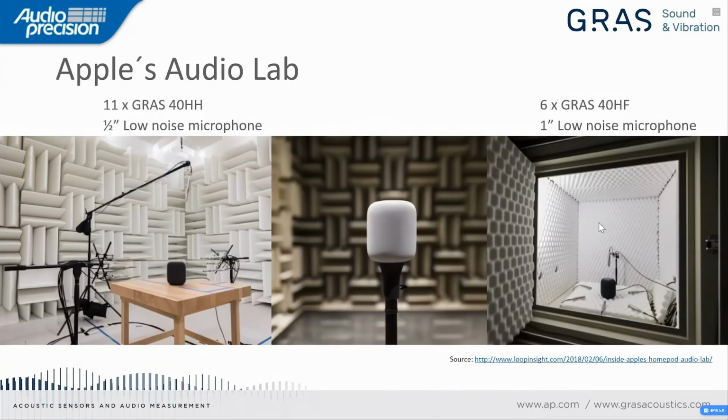And talking about low noise microphones, here you can see a lot of them in use, particularly the GRAS 40HH and the GRAS 40HF. These pictures are from the Apple Noise and Vibration Lab that was set up years ago to work on unwanted noise from computers. You can read more about this in the source link we have over here.